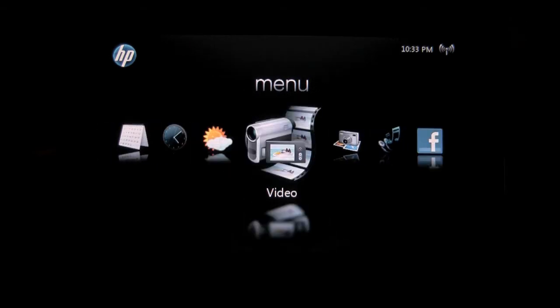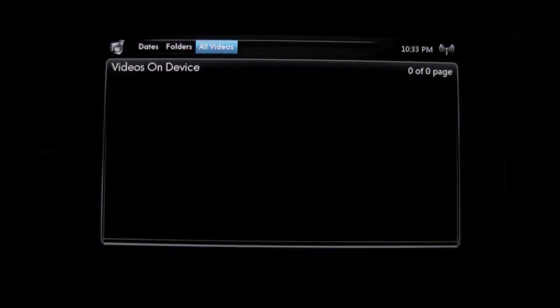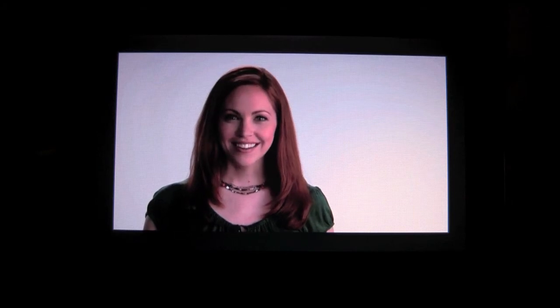The next option is video. The screen is capable of playing back 30 frames per second video. The screen is 800 by 480 for that 10 by 9 aspect ratio. However, it does scale, so if you've got a high-resolution file and you're playing it back on here, it will scale it down and gives it a real nice crisp look. I currently don't have any video on here, but there are some hands-on demonstration and how-to's that the screen comes with, so I'll go ahead and play that real quick.